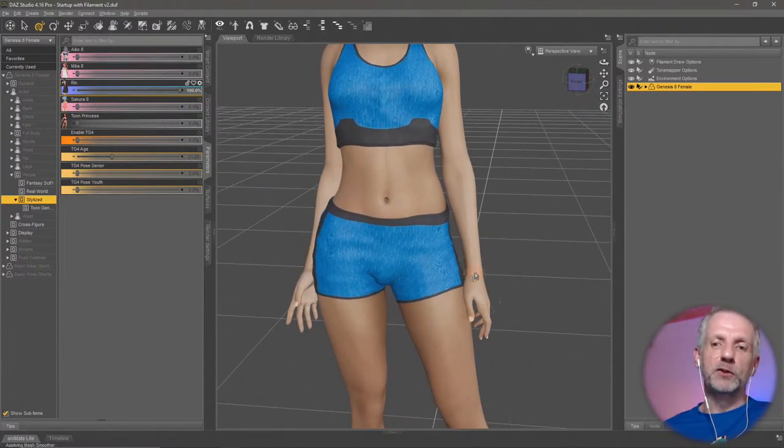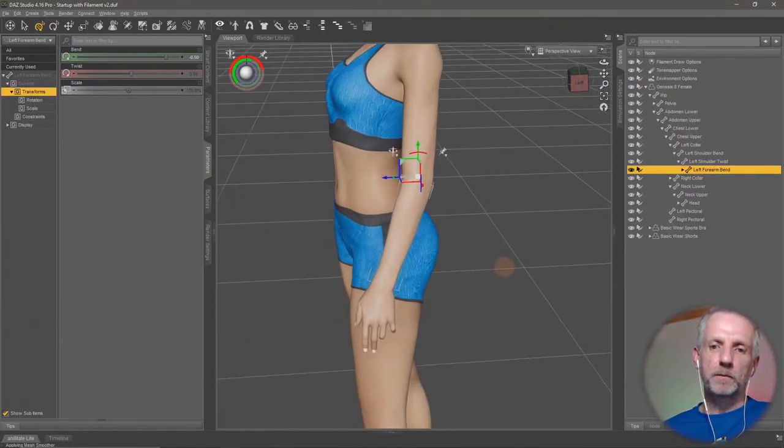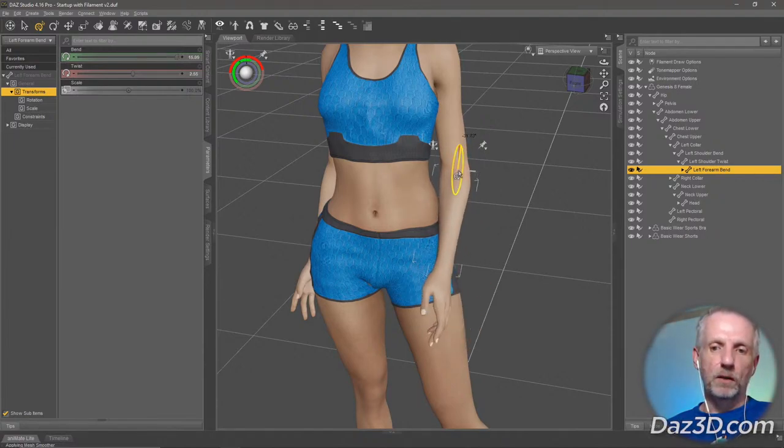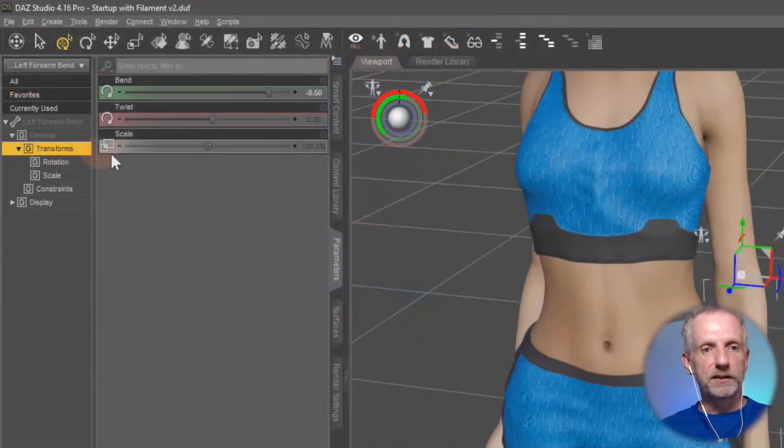The easiest thing I've shown you is left click the limb that you want to change and go and tweak it. So I can go and use my universal manipulator and just go and rotate this any which way I see fit. The other option is to select it this way, but head over to the parameters tab and look at the transformations here.